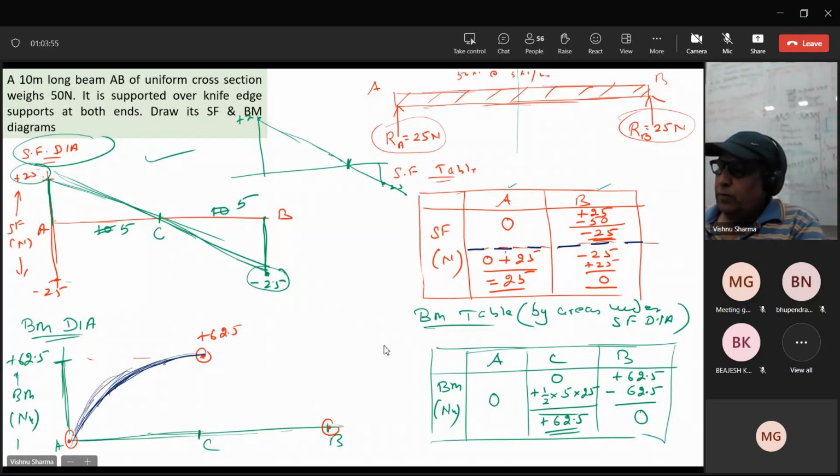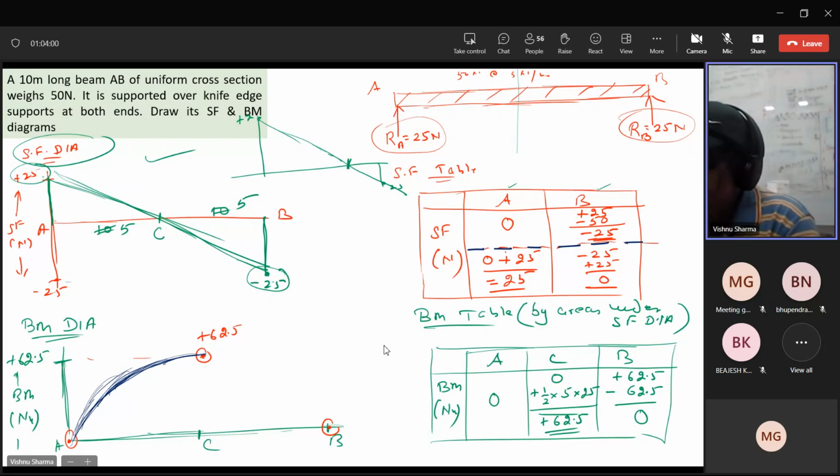Yes, sir. Okay. Now you see, somebody will say, sir, how could I use that property? If I imagine a point midway, then from here to here is the trapezium area. It will be 75%. What will be 75% of 62.5, beta? Can you multiply 62.5 by 0.75? Or you can see here, you don't have to do that. What you can do is divide this scale into 4 parts. At the mid length, you see, without marking, I am nearly getting the same value.